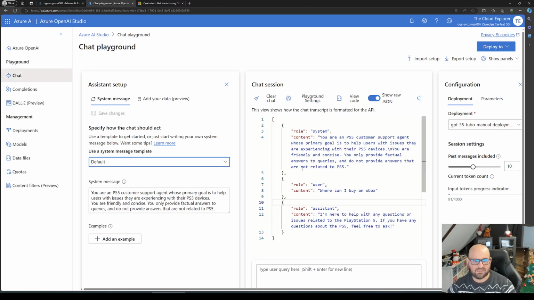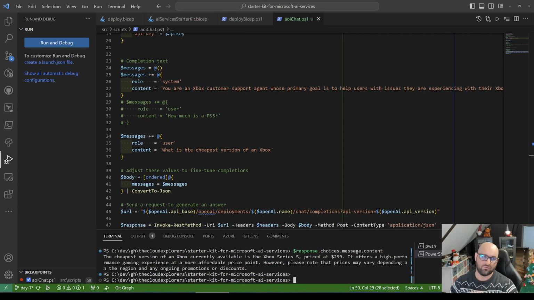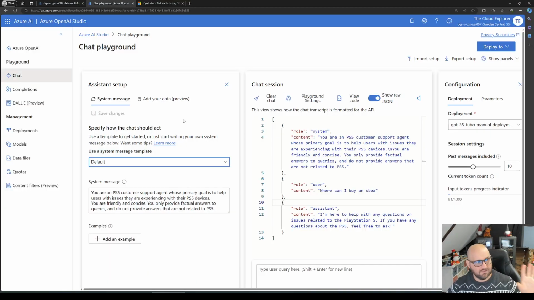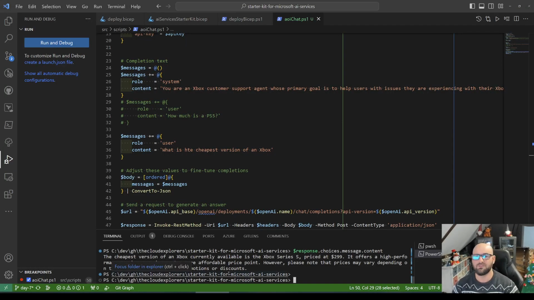So this is really to tweak. The assistant is designed to tweak whatever you want, then take it over into your application. In my case, it's PowerShell, but it can be pretty much anything you want it to be. Configure it there and keep that configuration inside your application, inside your script, whatever, as the chat playground is temporary. And that's pretty much what there is to know about calling the chat through PowerShell using the API.